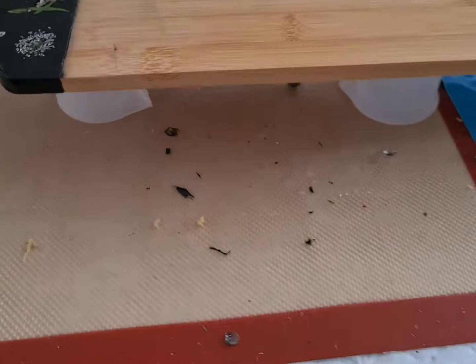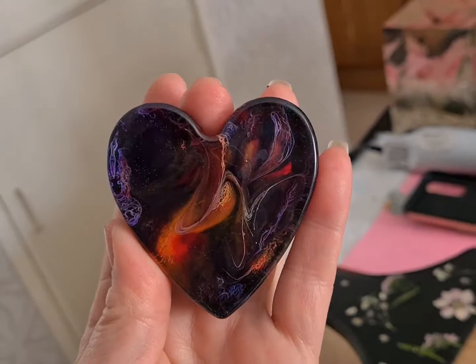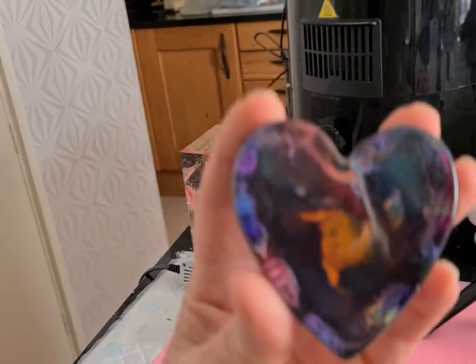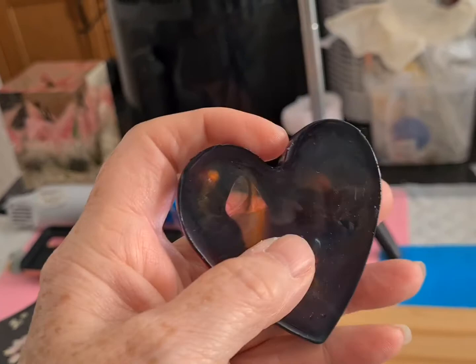And the rest, sorry, you've just seen the rest of my kitchen. Them little hearts, they didn't turn out very well either. Look, they were a bit too dark. They're all way too dark for my liking anyway. But you never know, somebody might like them. But that's three. That's the fourth. Oh, it's got some pretty bits to it. And then that one as well. It's got some clear bits. Still very sticky on the back. Don't know why. That might be something to do with the inks that I've put in there.